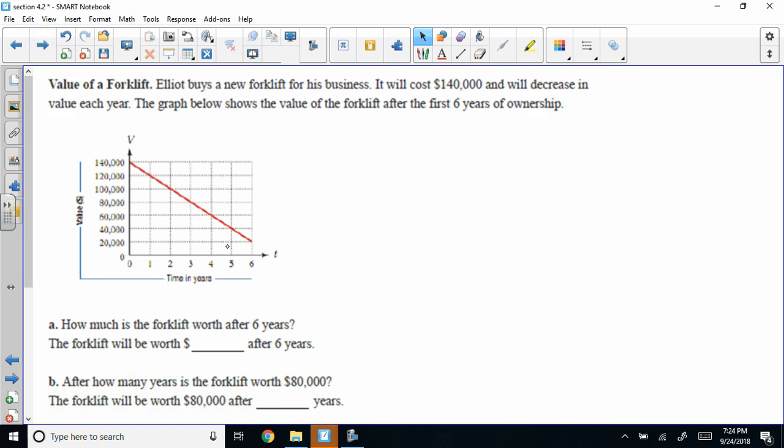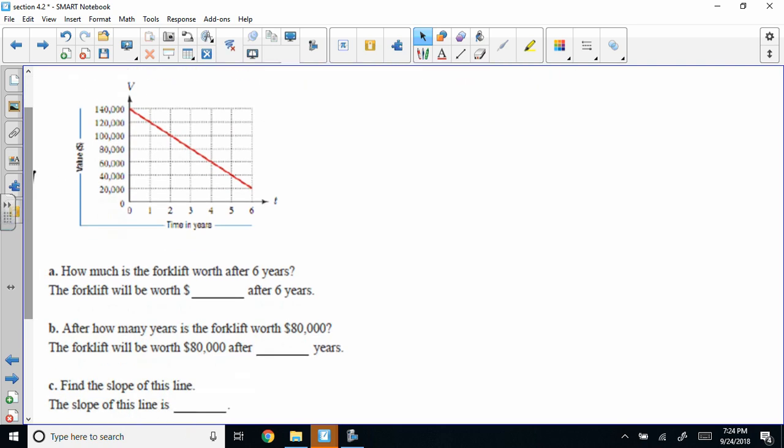Well, if we're looking at this, it has to be what? 20,000, but it really should be less than 20, right? Y'all agree? Do you understand why it should be less than? Well, it keeps decreasing, but look at it. At 6 years, it's at 20, right? So after 6 years, it would be below that. So not a well-written question, but keep that in mind.